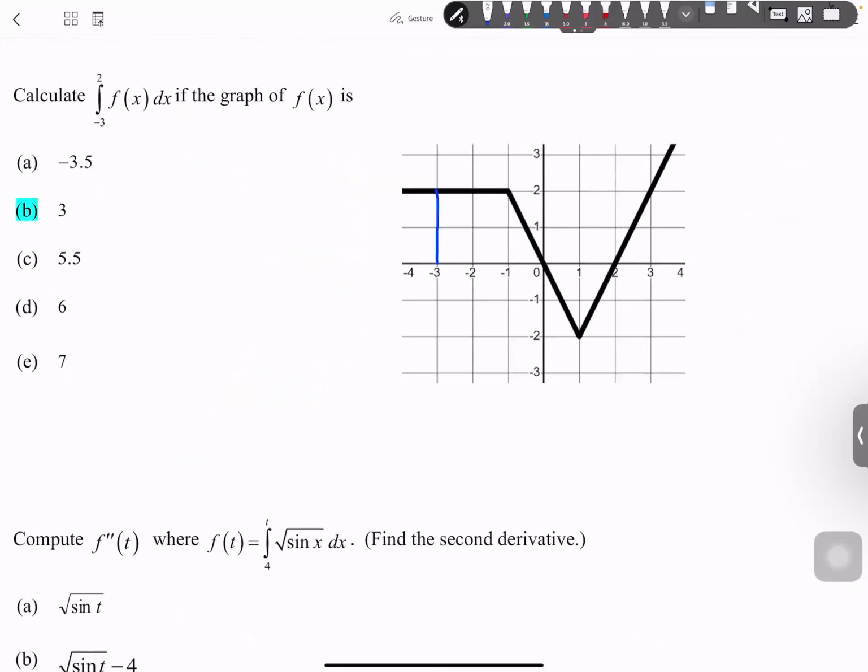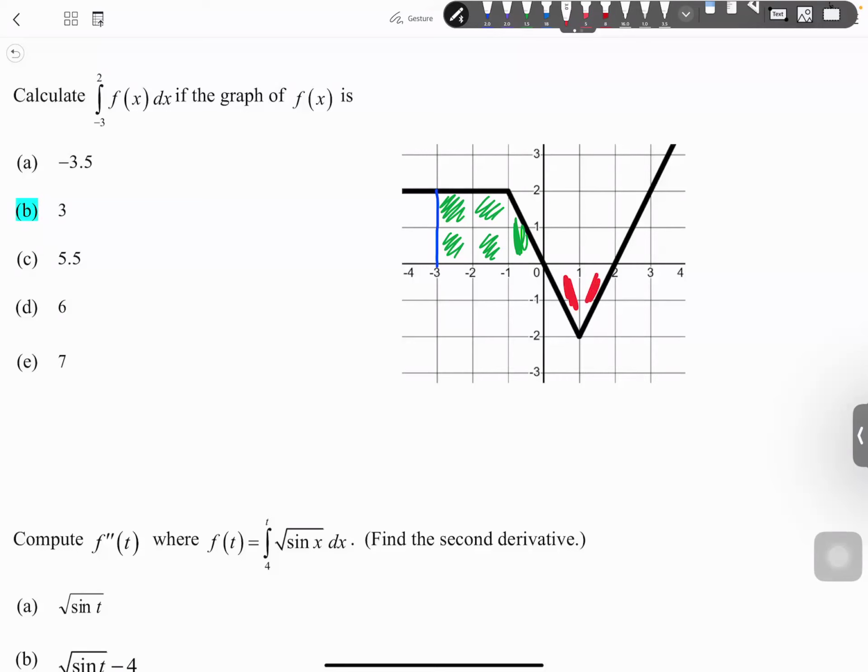I'm going to go ahead and just shade all of the area. All right, so I'm going to shade positive area. I'm going to shade in green. So there's one square and another square and another square and another square. And then together, those two make one square. And then negative area, I'm going to shade in red. So there's one square and there's one square.